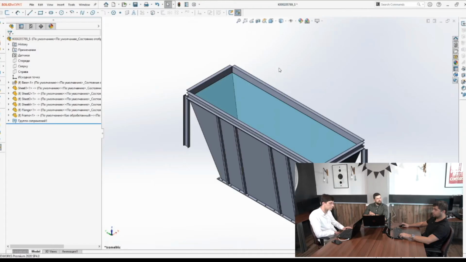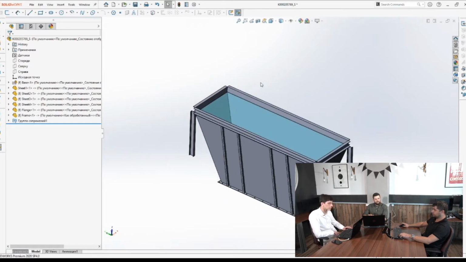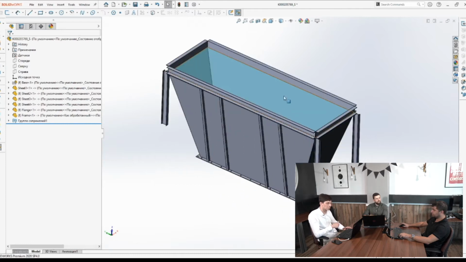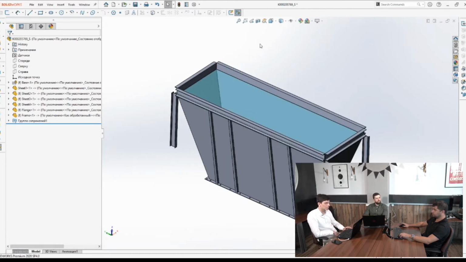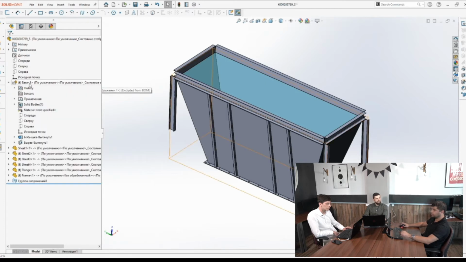SolidWorks has the same possibilities, but as I have experience in both of these programs, I want to show you the differences between them. As you can see on my screen, I created the same assembly as Dennis, but the way of construction is another.